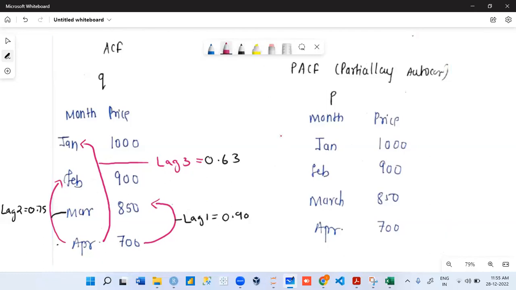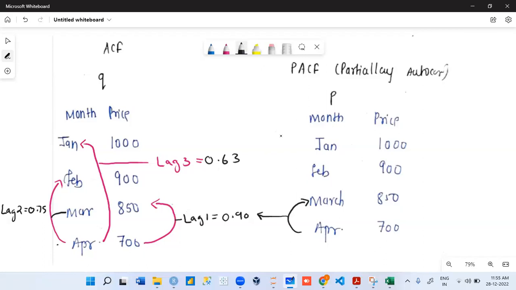Next, now coming to ACF, PACF. Again, April with March. How many months backward do I move? 1. So we call it lag 1.